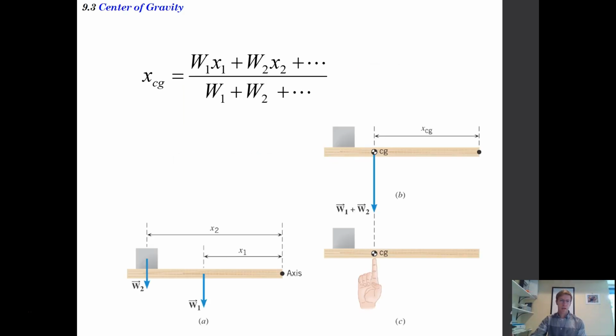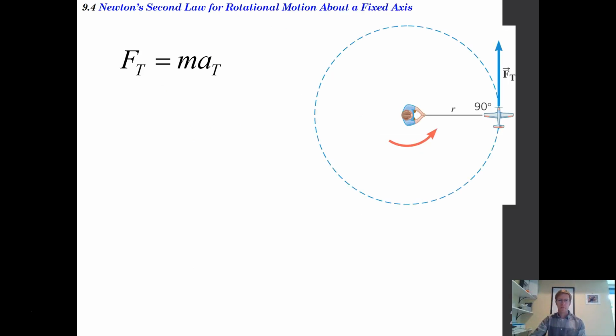But the center of gravity is calculated in the same way that the center of mass was calculated, but instead of mass we actually have the weight. So you're summing up different chunks of weight at their different distances away from some central point, and then dividing by the total weight to get that location, just like we did with center of mass. So I'm not going to spend much more time here since we've already dealt with center of mass.